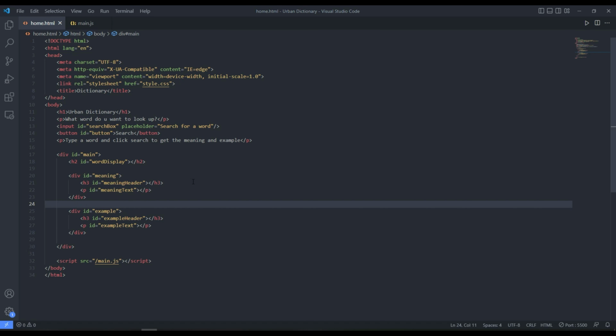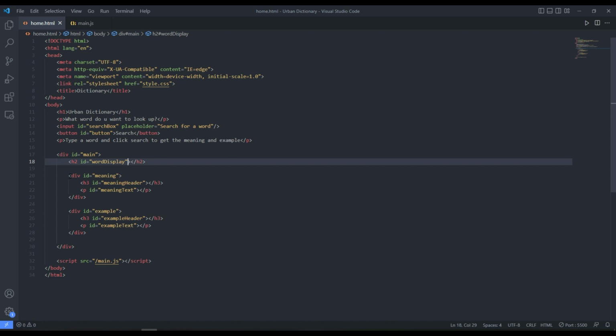We're going to start off with the HTML file. I already have some preloaded data here, just not to waste time. We have the heading, we have some paragraph text just to hint the user on what to do, and obviously we'll have the input where the user will type the word that they want to search for, and then the button. Then we have a div here, and then we have an h2, which will be the word display. The word that the user types in the search box will be displayed in this h2. As you see, there's no value, we're just going to set the value in the JavaScript.